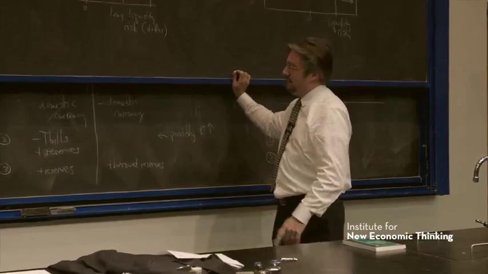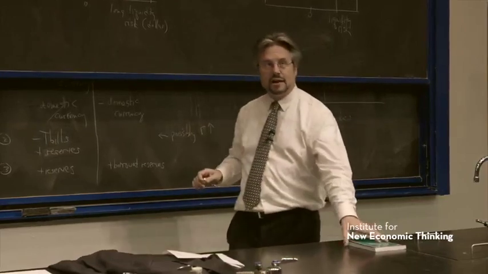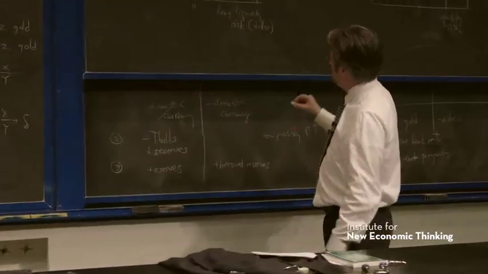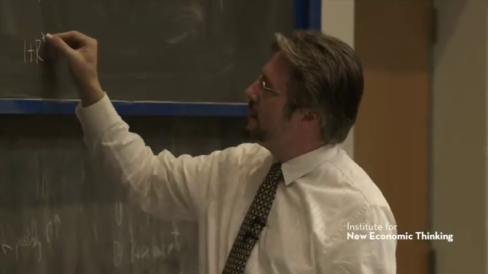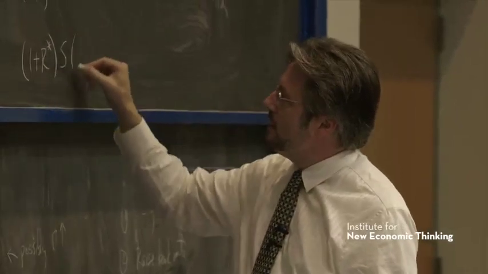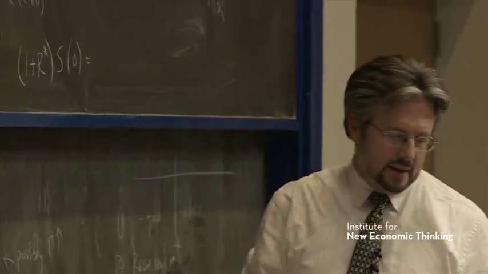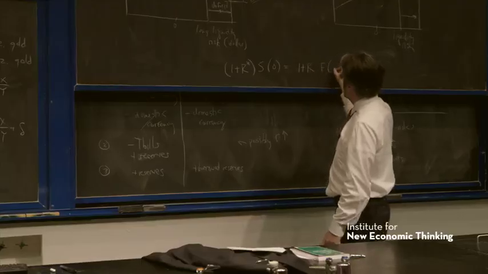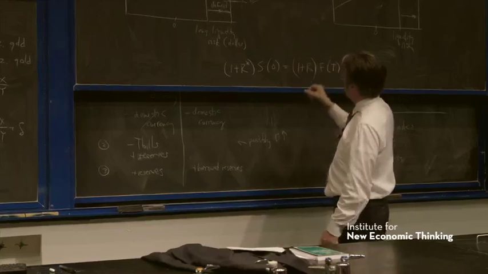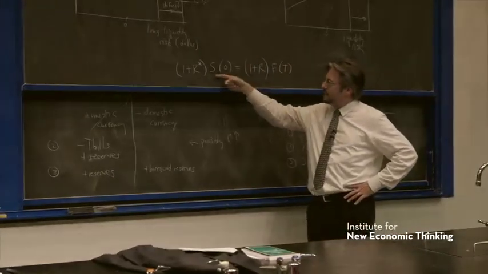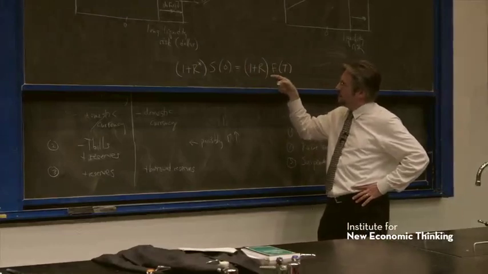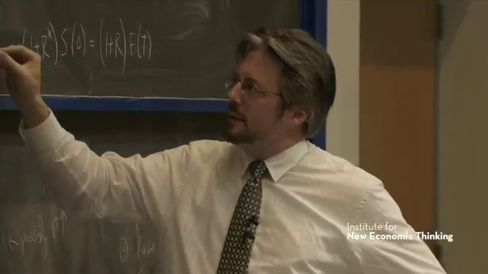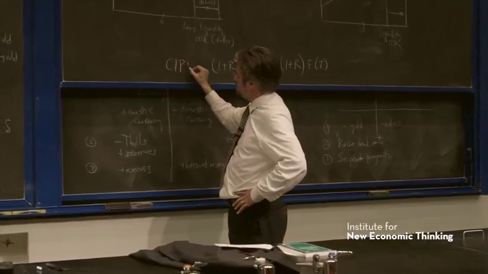But it's, this is where, in this, in this book, A Tract on Monetary Reform, he writes an equation that is equivalent to our covered interest parity equation, which I'll write here, just to remind you what it is. F/S equals (1 plus r*)/(1 plus r). Spot exchange rate, forward exchange rate, term rate of interest, term rate of interest. This is covered interest parity.